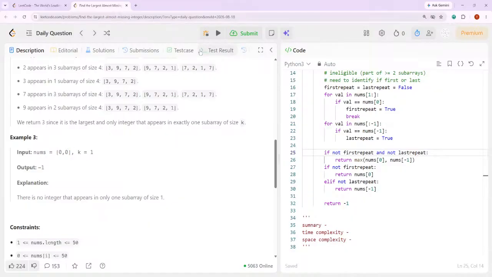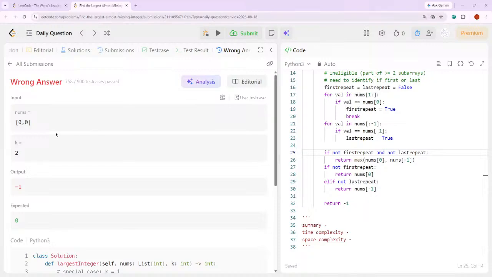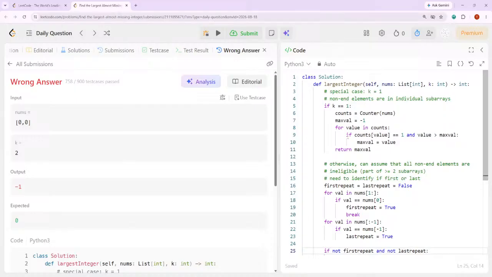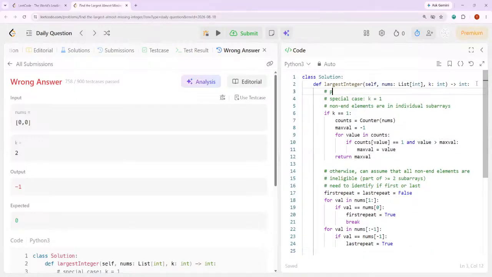No, what is this? It's not the same as the example. Okay. So the biggest number that appears, so the number can duplicate. The biggest number that appears in only one subarray. Okay, so I think this is just a special case.